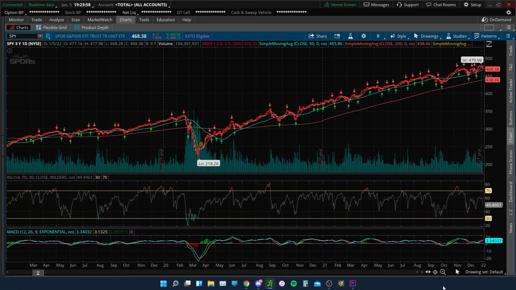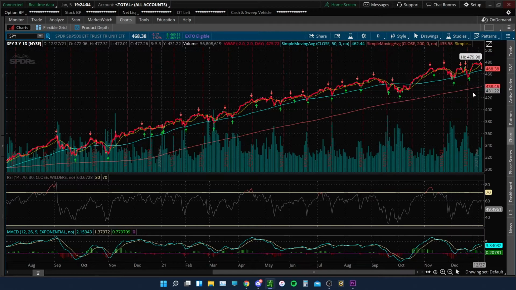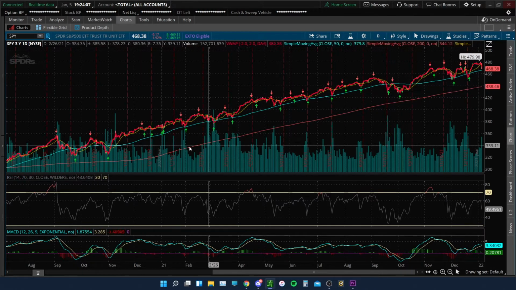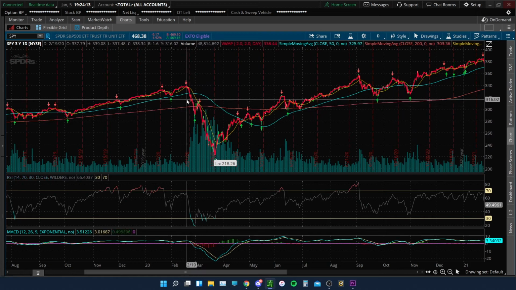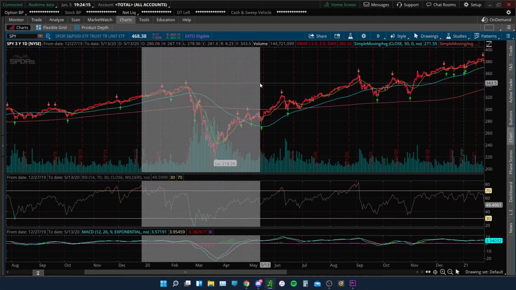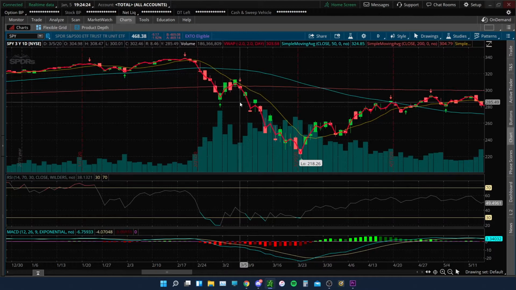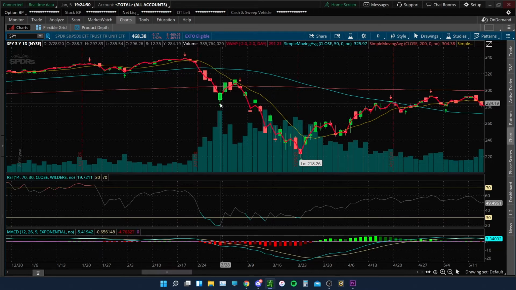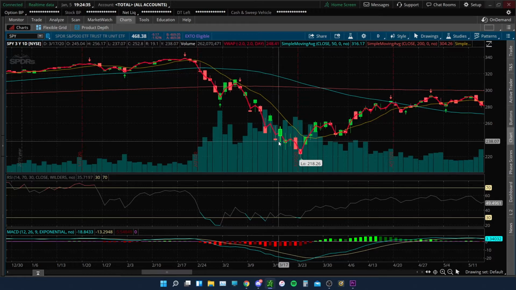So when people say, oh, markets are going to crash or markets are going to correct, there's really no need to panic until we see a confirmation of a break of the 200 SMA, and then we see it reject like it did in 2020, when it broke below 50 and 200, came back up, rejected off that area, and just kept going down and down. So when we see movement like that, when it comes back up and then comes back down and breaks below the support level again, that's where we look for the big sell-off and confirmation of a downtrend or a market correction, whatever you want to call it. It's definitely not a market crash.